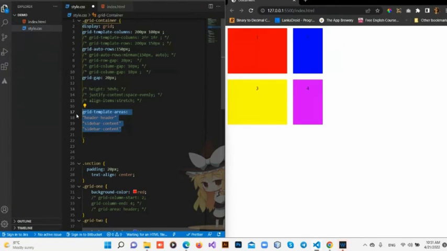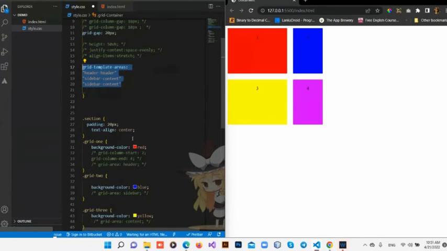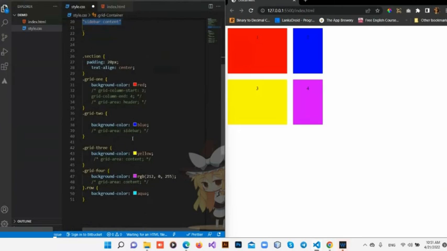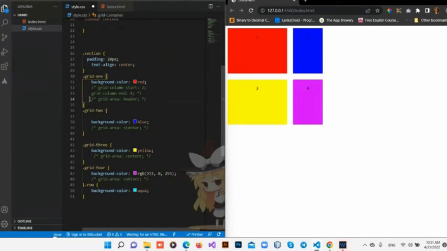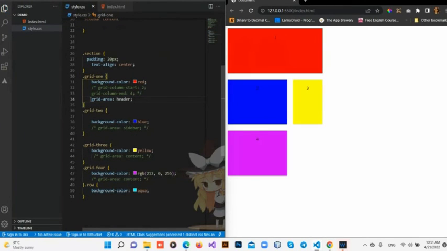So we want our header to take up the first two rows just like this, and then we have one of our grid items, say grid 1, and in this case we can give the grid area of header in here. Now if you save this, you can see that with the template area, our entire first row is going to take up the space of this header. We can even define further rows after that.